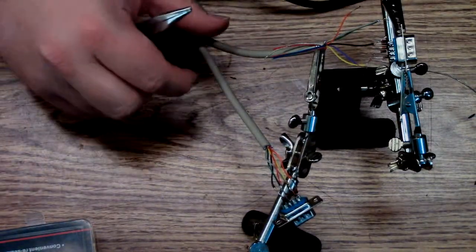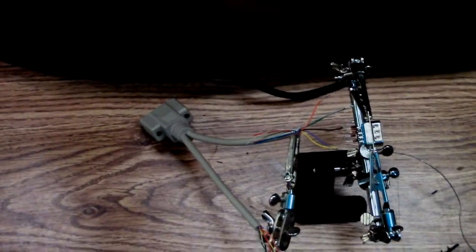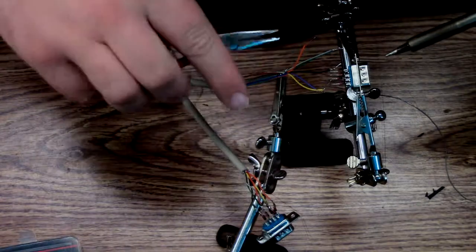Still in frame? No, I'm not. I'm framing you. Okay. So I'm just copying the other one.